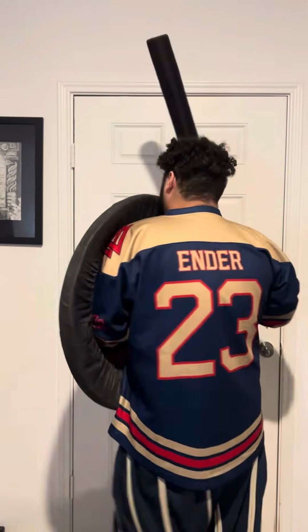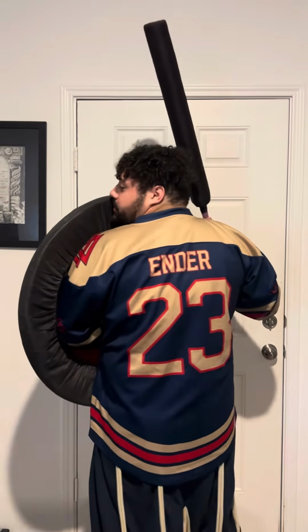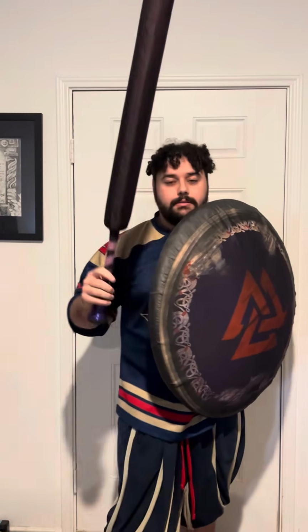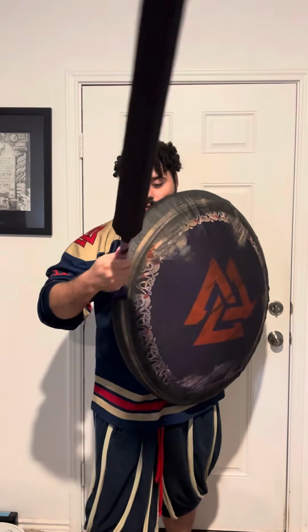Now you may say, well, Ender, won't it be easier to hit your shoulder because the shield isn't over there? And I would say, kind of, not really, only because of how much further it is away from my opponent. So from here, in this stance, you have to fight through my sword and a lot of surface area on my shield before you can actually get access to this shoulder. Versus when I'm in my shield foot forward stance, this is the closest target to you, so I want to make sure it's 100% protected. So yeah, that's the gist of domes.